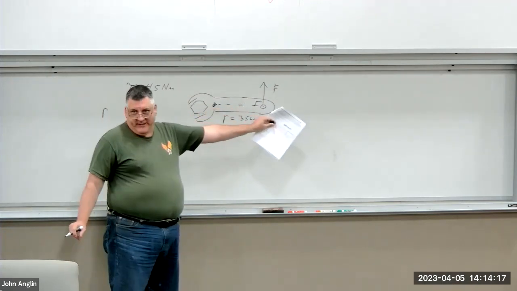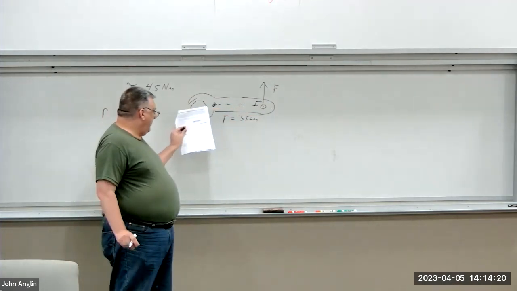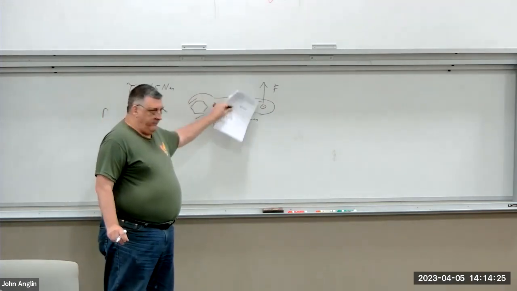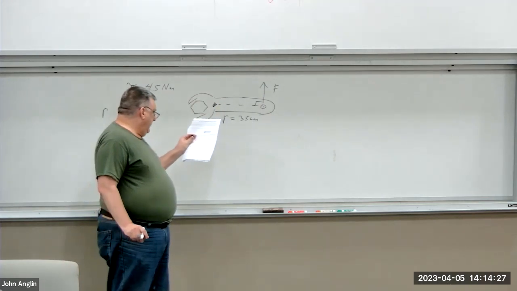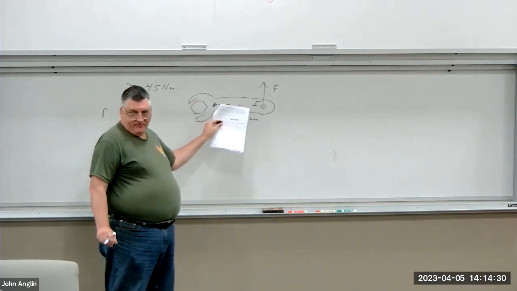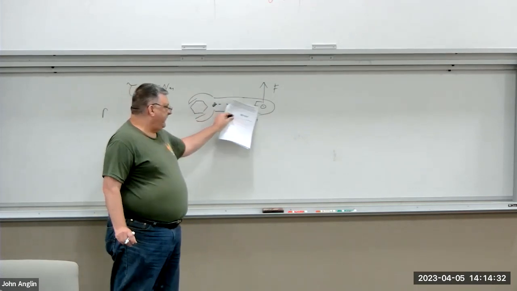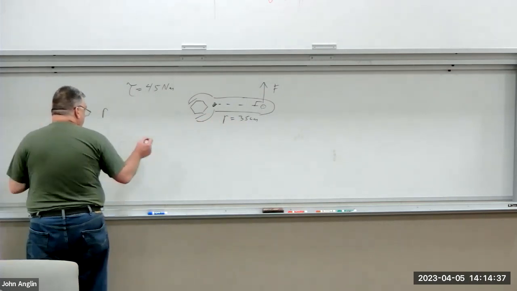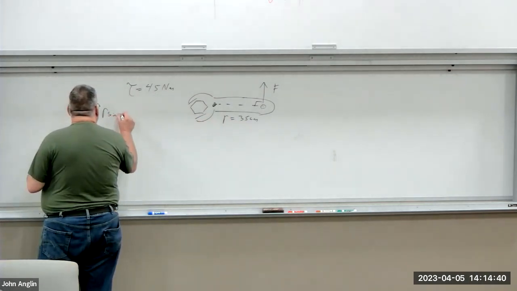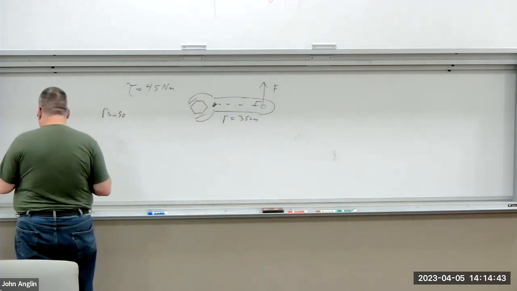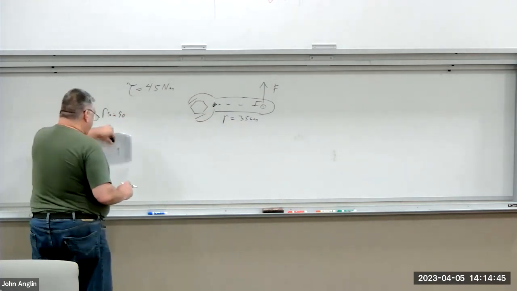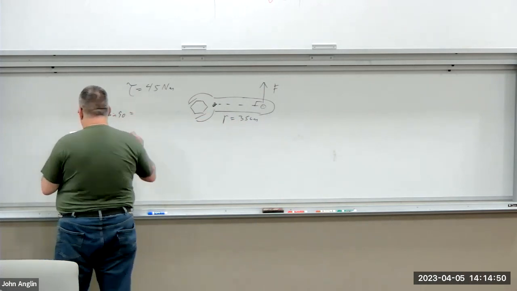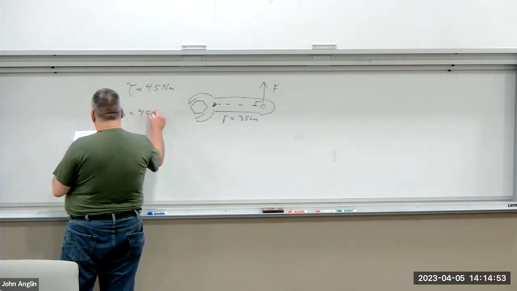Conveniently, I'm going to pull on this thing at a 90-degree angle. So I've only got really sine and cosine to worry about. I need this component. That's going to be my sine. My cosine gives me the component along the wrench, which does me no good. It doesn't do any work. So that's got to be the sine of my angle, in this case 90 degrees. Sine of 90 is 1. So that gives me my 45 Newton meters.